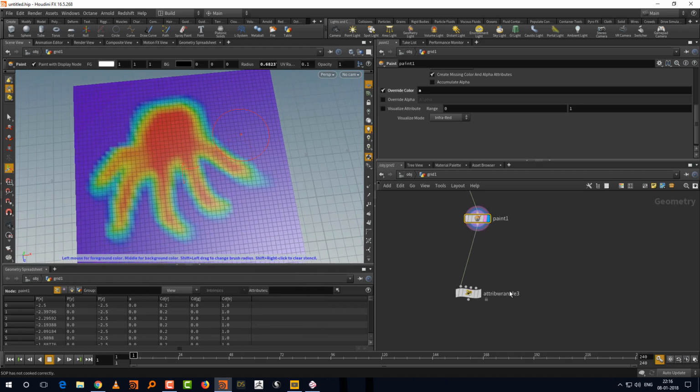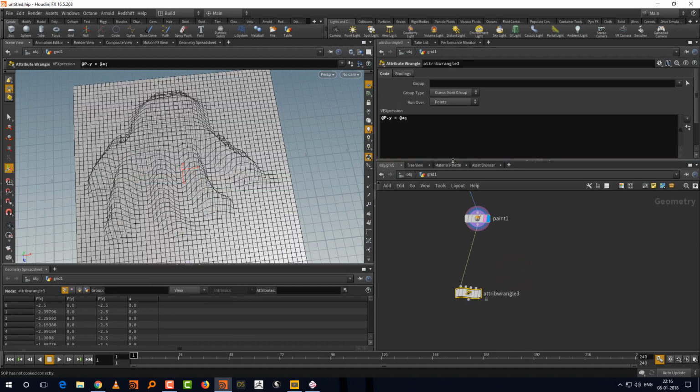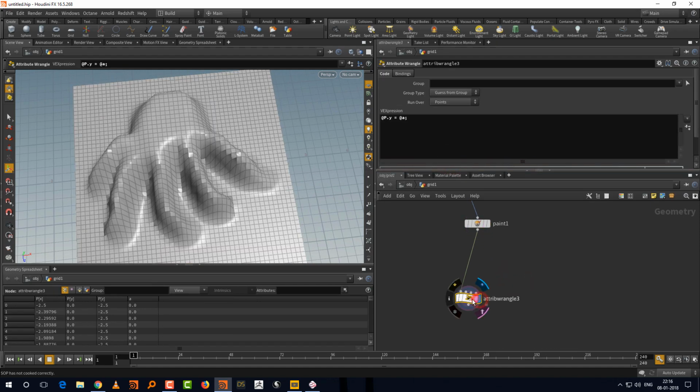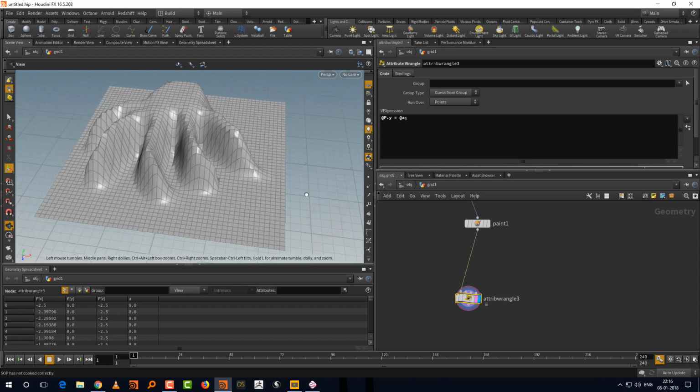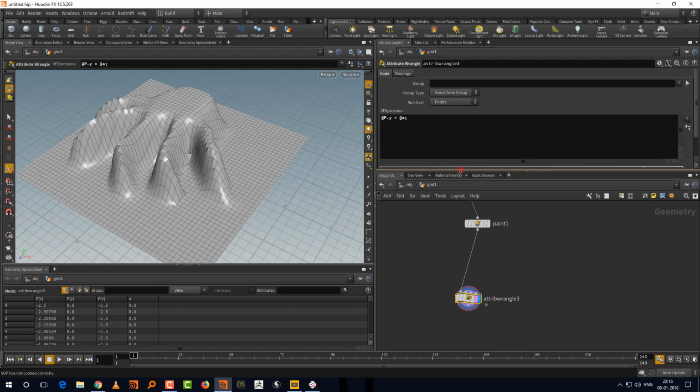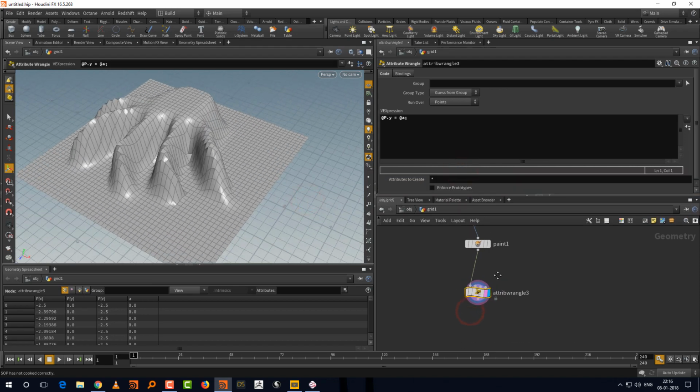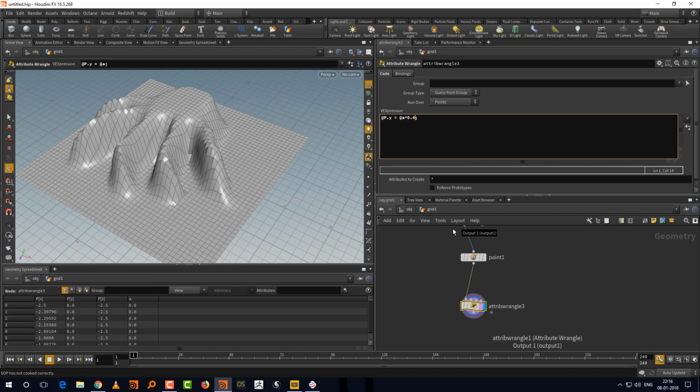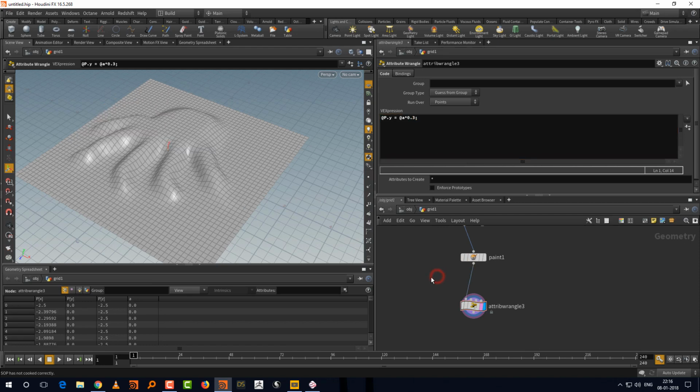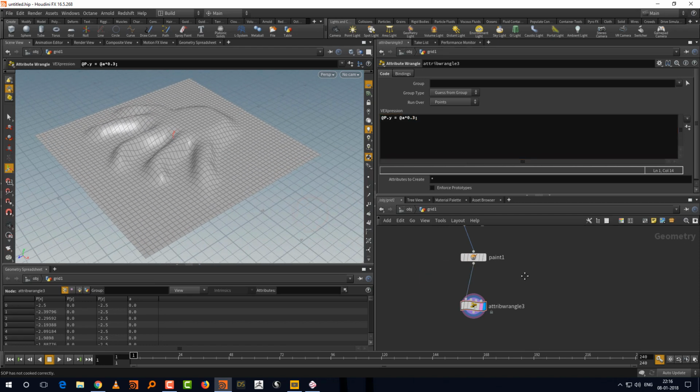This is cool. And now if I come back to the attribute wrangle, which was using the position Y, there you go. We just did this. And you can do some basic things here because now the painted value is going all the way to 1. I can do a multiplication here. So I can say multiply by 0.3. And there you go. See, so I can define it this way.